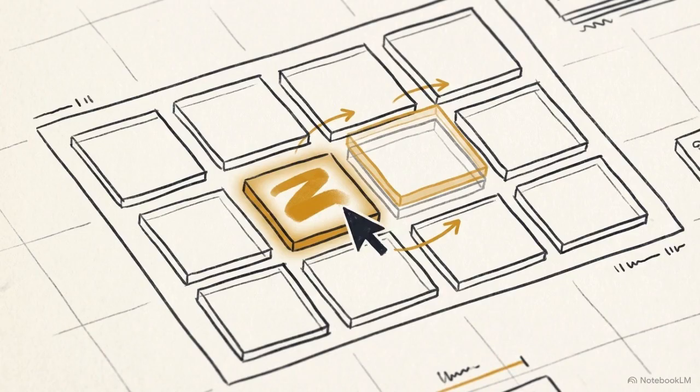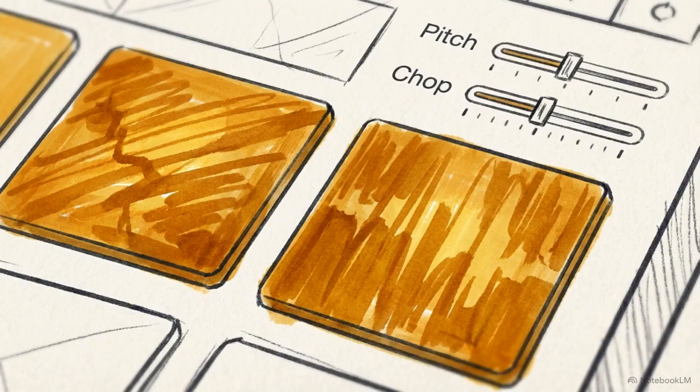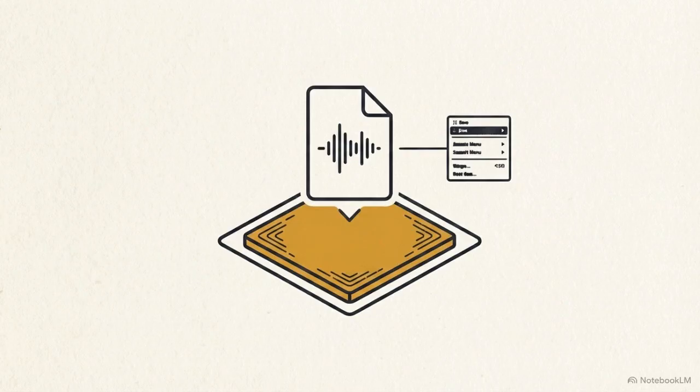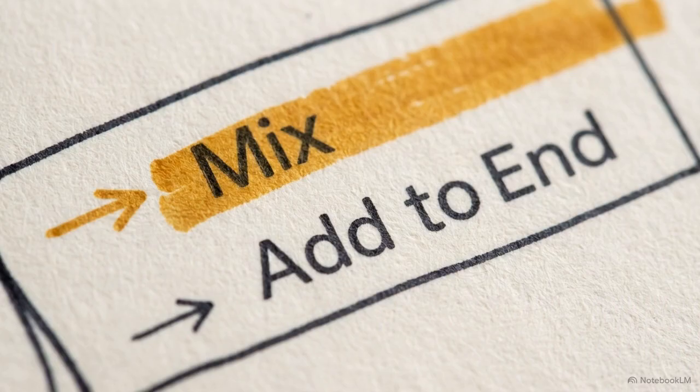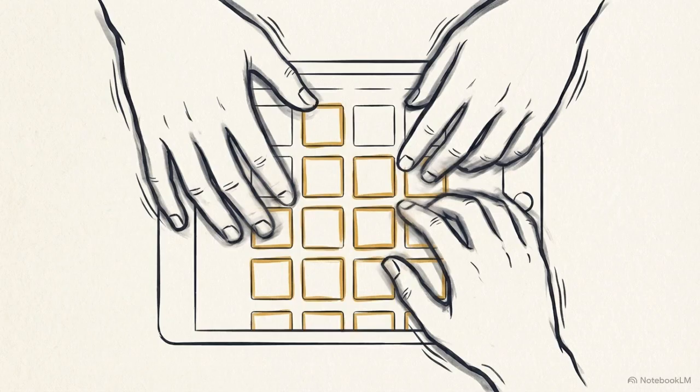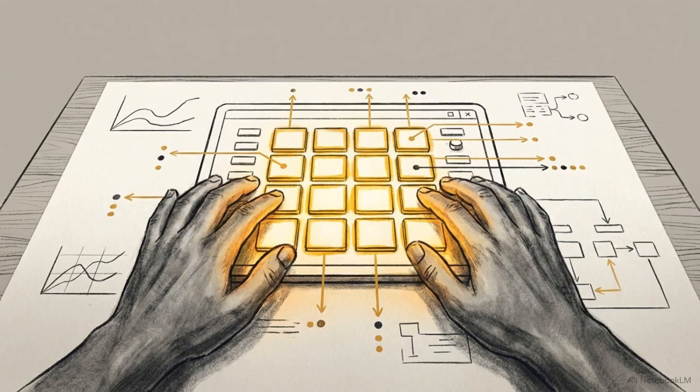To iterate on a sound, drag an occupied pad onto an empty space. This duplicates the data point, allowing you to pitch or chop the copy while keeping the original intact. When you drag new data onto an already occupied pad, a merging menu appears. You select Mix to play both sounds concurrently, or Add to End to append the new audio sequentially. Executing these rapid interface gestures removes the friction of navigating drop-down menus. Data management becomes an uninterrupted element of your live performance.